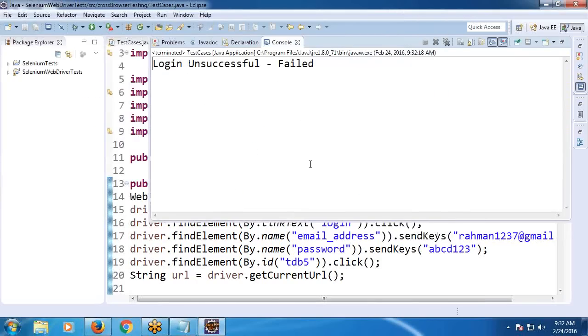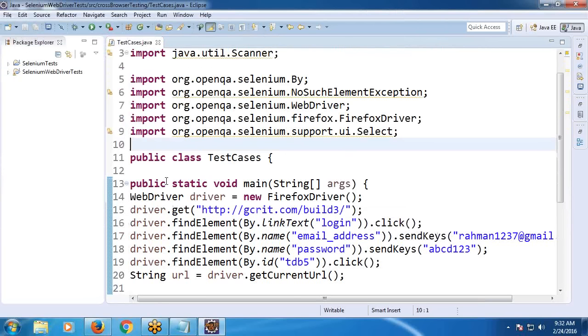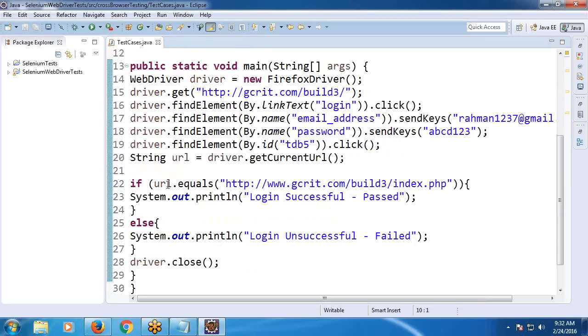Login unsuccessful, failed. What is the problem, Madhvi? It's showing unsuccessful. URL equals. It is showing... just a minute.